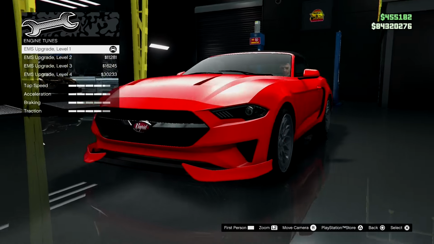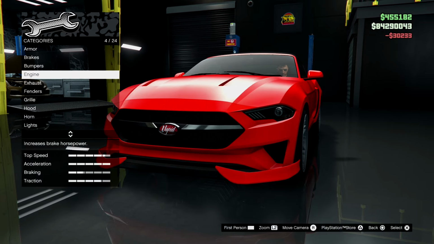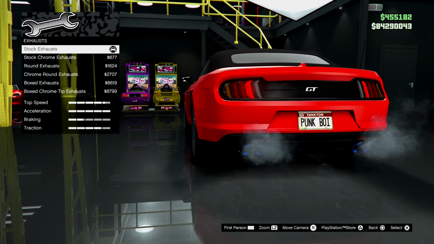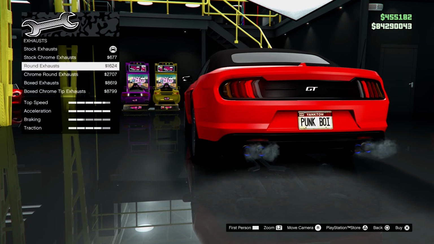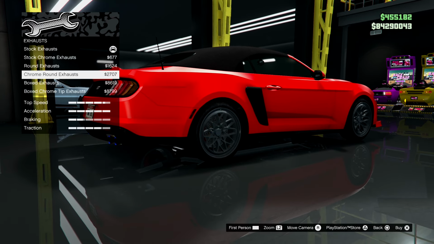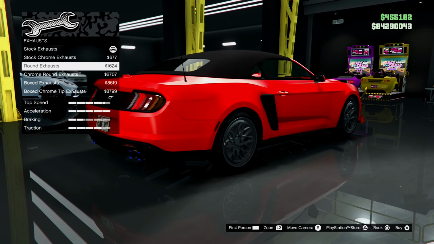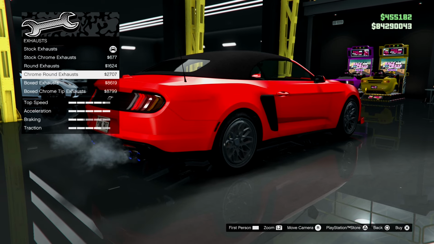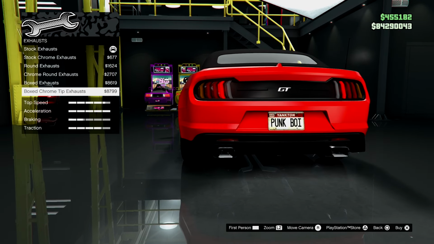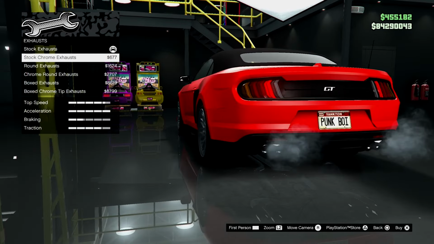Just leave it stock. Anyways, we also got the engine tunes EMS upgrade level 4. Yes. Yeah, the exhausts. Let's see. That's the stock chrome exhaust. Round exhausts. This is basically the same. I don't see a difference in these. Oh, wait, never mind. I see the reflection. Just too weird for this car. I'm gonna have to go with stock chrome exhausts.